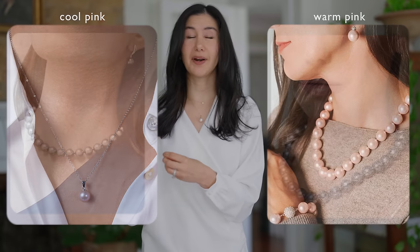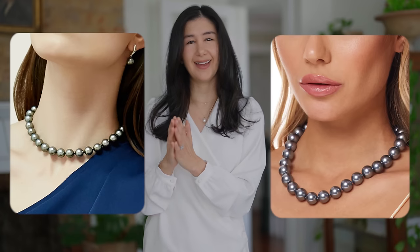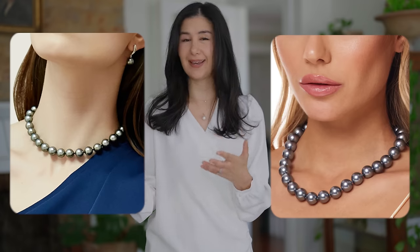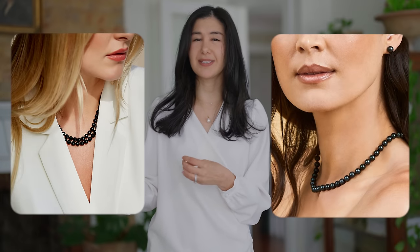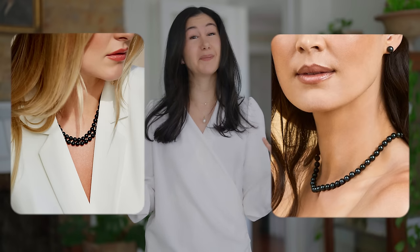Pearls that veer into silver or gray territory feel very icy and almost metallic — they almost look like metal rather than a pearl. I love that energy because it's a little confusing at first, and whenever something makes you do a second take, that's a great way to incorporate something unique into your style. And when it comes to black pearls, those automatically feel more serious, but if you wear a lot of gray, a dark pearl is a gorgeous way to offset that. I see this combination a lot in old runways and inspiration, and I wouldn't be surprised if it comes back as pearls grow more popular.